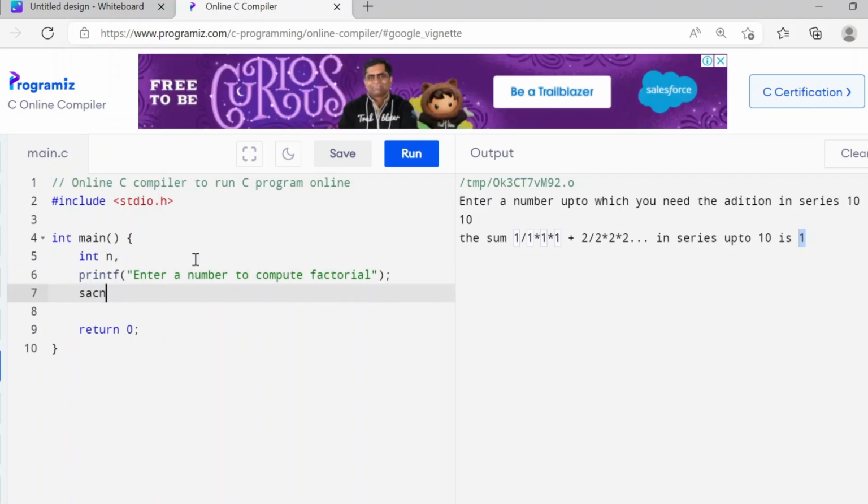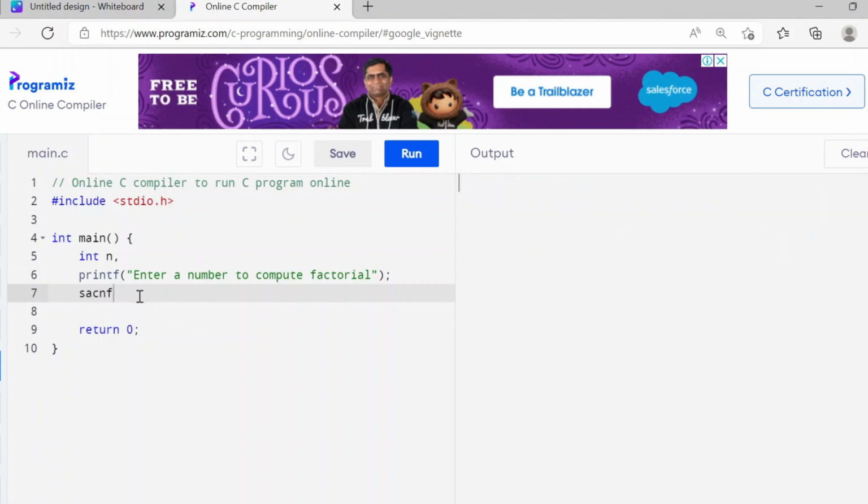Scanf, percentage d, that is ampersand n. Okay.